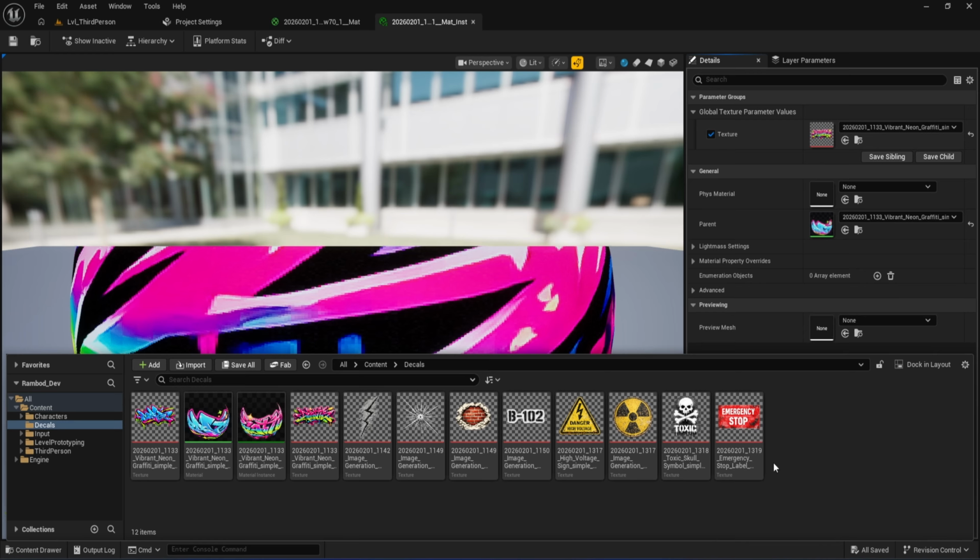You should do the same. Either create a material instance for each decal or create separate materials if you prefer. You may also choose to rename the original material as a base decal material. That part is completely up to you. Once all decal materials or instances are created, we are ready to place them in the level.